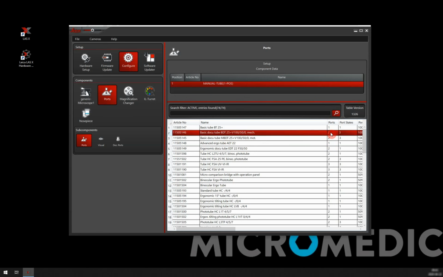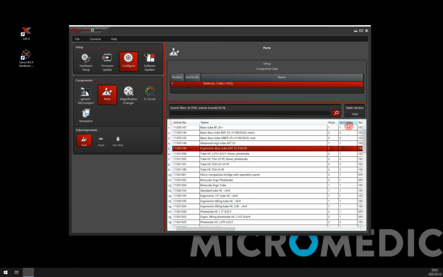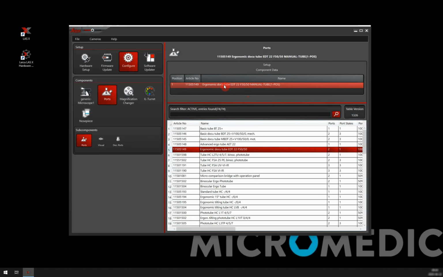So I'm gonna just pick this one. The other thing that might be important is the port states, and I will pick this one for simplicity. This one has only one port state. It's for a tube that has a 50-50 split, but this means that when I go live and when I want to take images, I don't have to make any other changes in the software to have that working for me. So I will pick this one, double click on that, and we get that one up here.